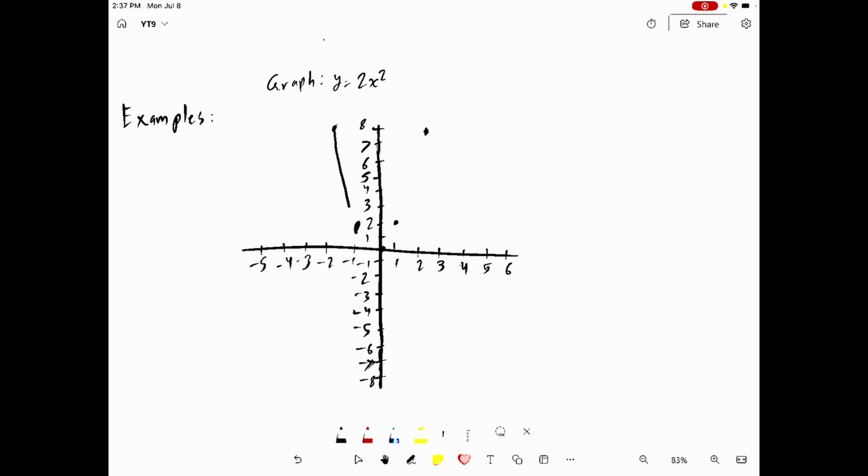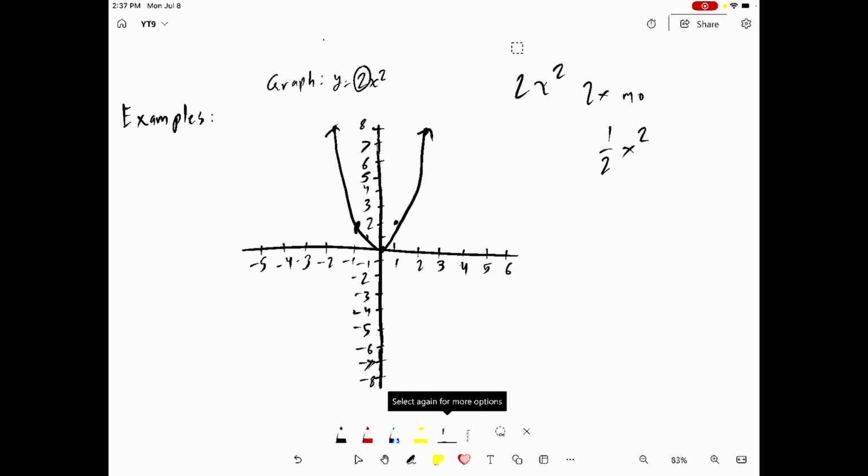So what our graph would look like right now is this. And look at this. It actually seems more narrow, almost 2 times more narrow. And that's where this comes in. If it's 2 times x squared, it would be two times more narrow. Kind of, not really. But if it was 1 over 2 times x squared, it would kind of be 2 times wider. So that's really simple, and it's actually kind of fun to see these visual representations, as always. And that's the graph. That's really the examples.